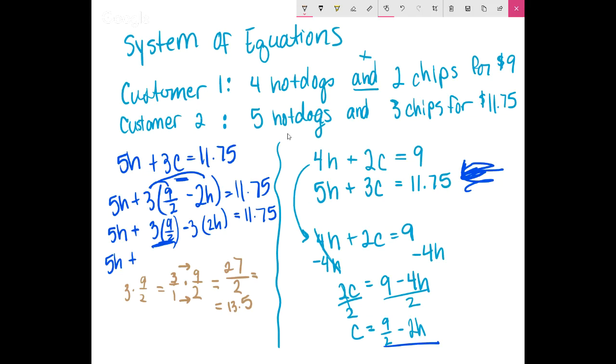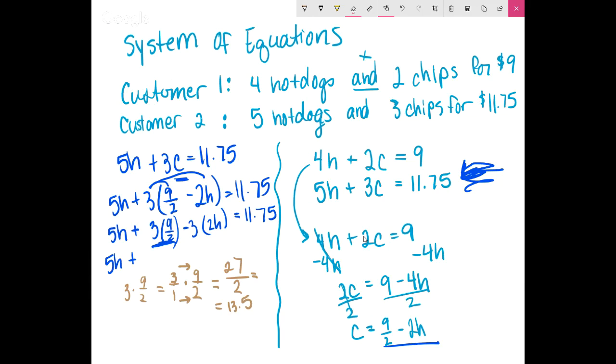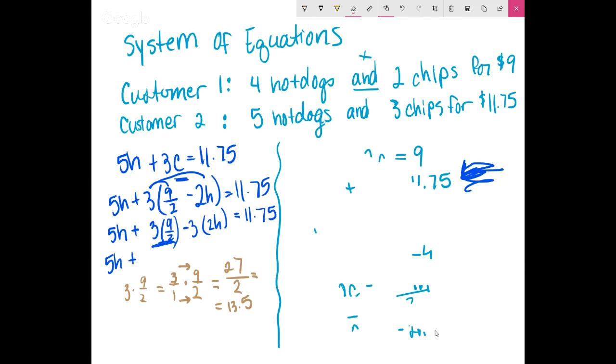Cool. All right. I'm going to save this again because I need to clear the screen. I don't have enough space. Asia coming up with all the questions. System of equations. As you see, I have a plethora of screens that I've saved for people. So remember, over here we did substitution method. Should have written that down somewhere.